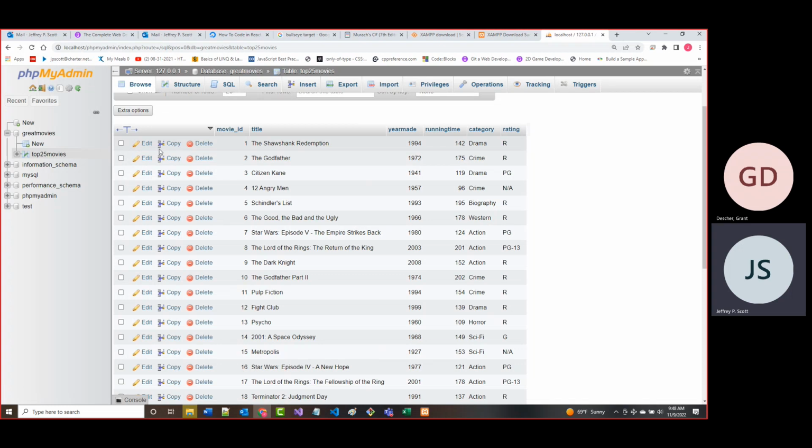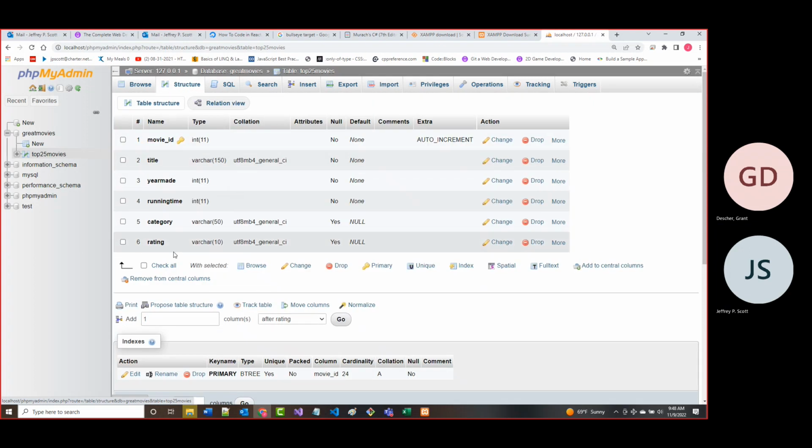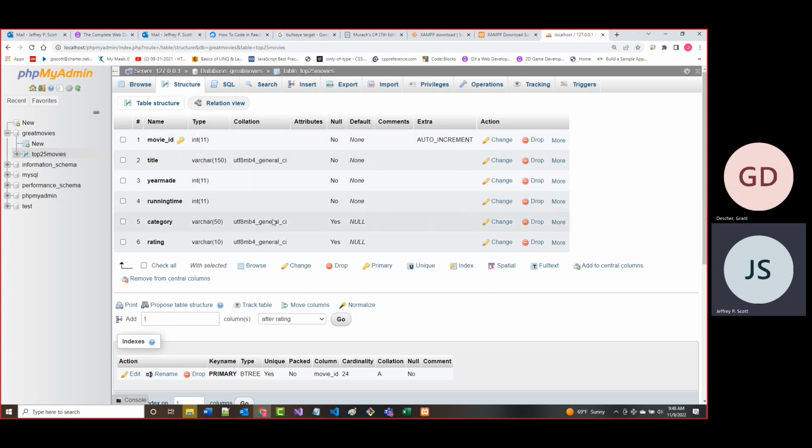The first thing I would like you to do, please, is up on top here. I'd like you to click where it says structure. That is the schema of this database. This is the schema. This tells you, again, that we have 6 fields. It tells you the data type of each field. It tells you that it's set up as an auto increment in here. And it's telling you, like I said, the data types that are in here. And some of them naturally put in a collation. Non-numeric fields put a collation. It basically says we're using English.